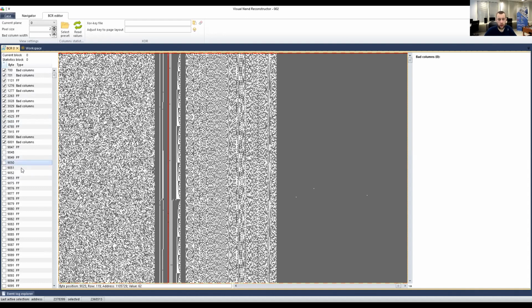And as you can spot, not only FFs were cleaned, but also something else, which has no type. For now, as you see, we didn't assign a type to the spare area, because that's spare area here, and it doesn't look like a bad column, nor like FF. So for this particular controller, for this particular preset, we don't define spare area, and so we can easily exclude it from analysis. And as you know, Silicon Motion controllers usually do have spare area at the end of the page. And then the rest is just a few bytes, really.